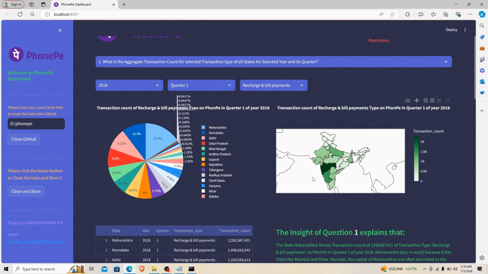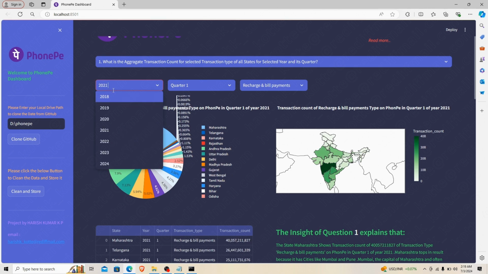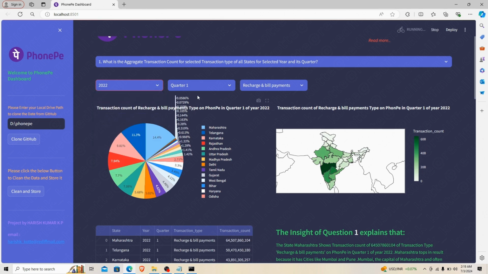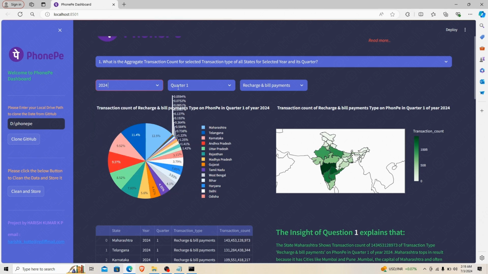In the choropleth map, the darker the state, the higher its value from the bar. This is how it is being represented. Any year from here, it gets dynamically changed based on the quarter.